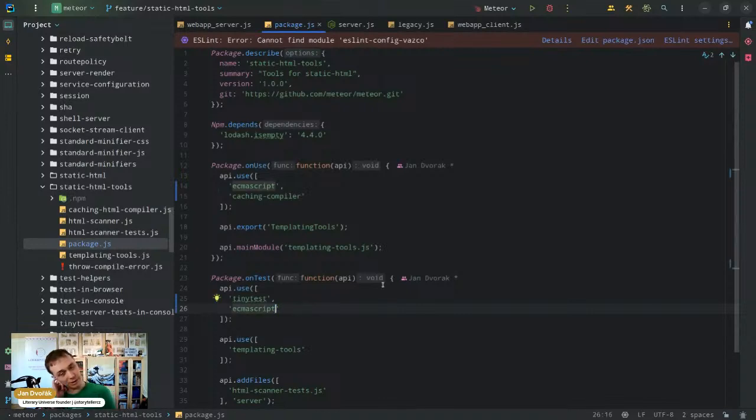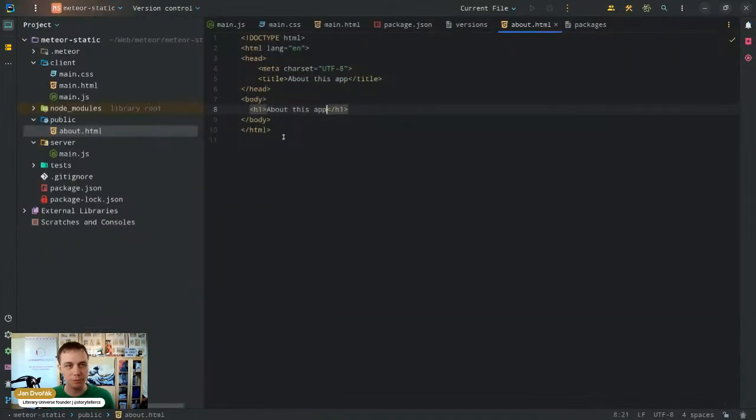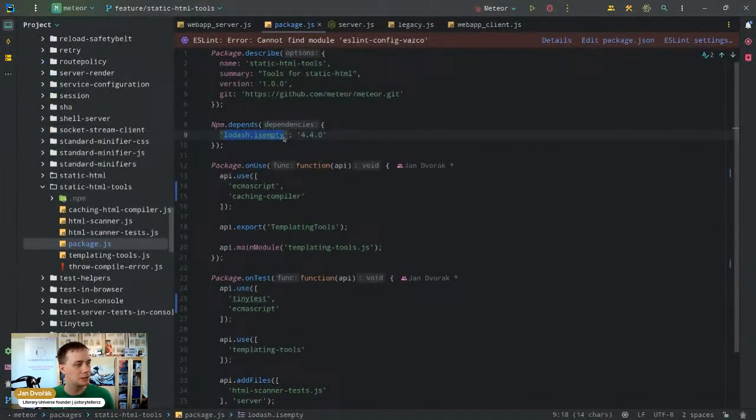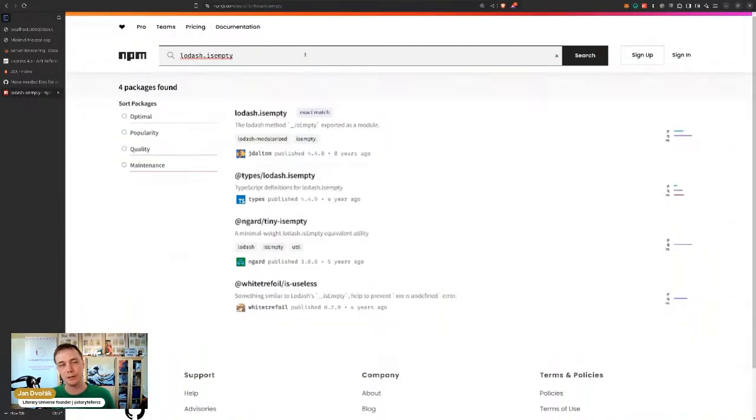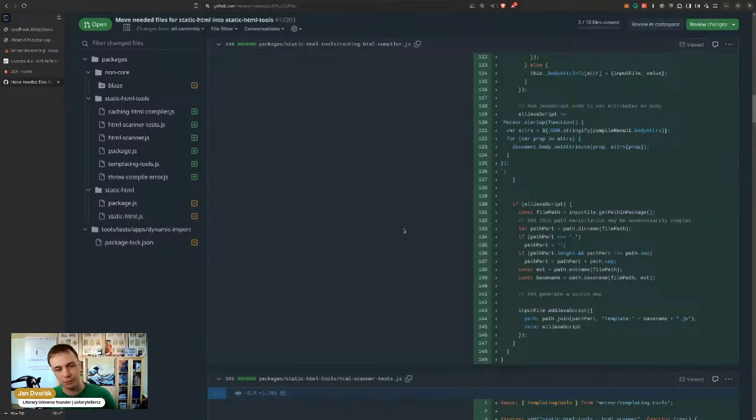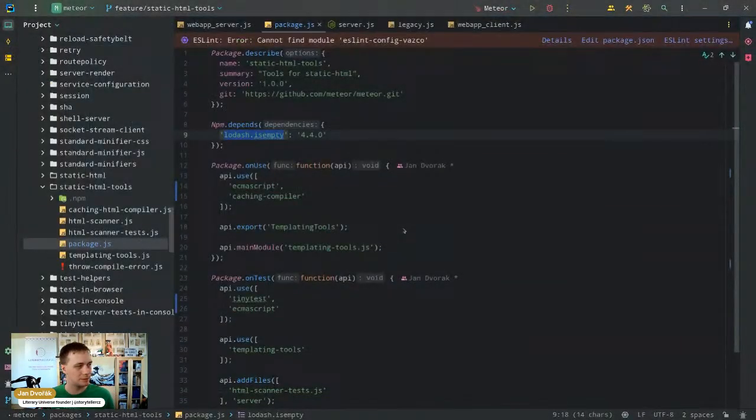It will automatically be taken as the newest. Everything we have, Lodash is empty, but version 4.4. Let us quickly check over here. Still version 4.4, 8 years on. We have even types here. So at least that is fine for us.